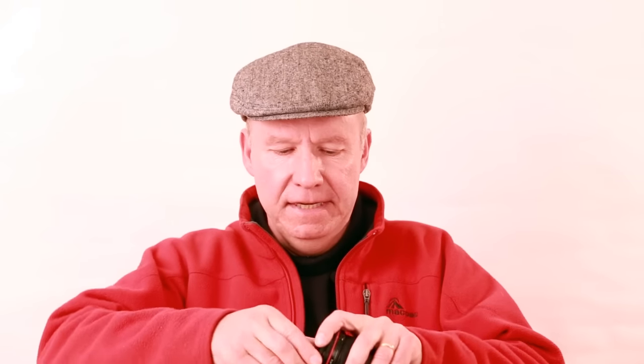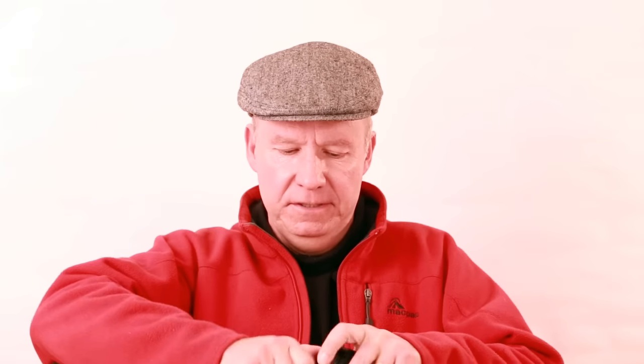Last but not least are filters. The most expensive and most useful is a circular polariser filter. This serves to darken the sky to a deeper blue, reduce reflections in glass and water, and also saturate the colours of the landscape. Brilliant — it's worth its weight in gold. You screw the circular polariser to the front of the lens, and it also serves to protect the lens from dirt or, in my case, a nasty accident.